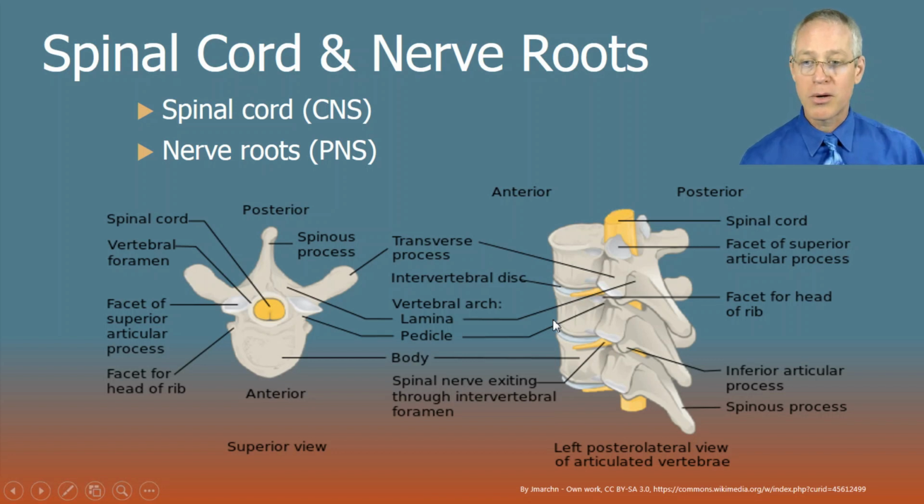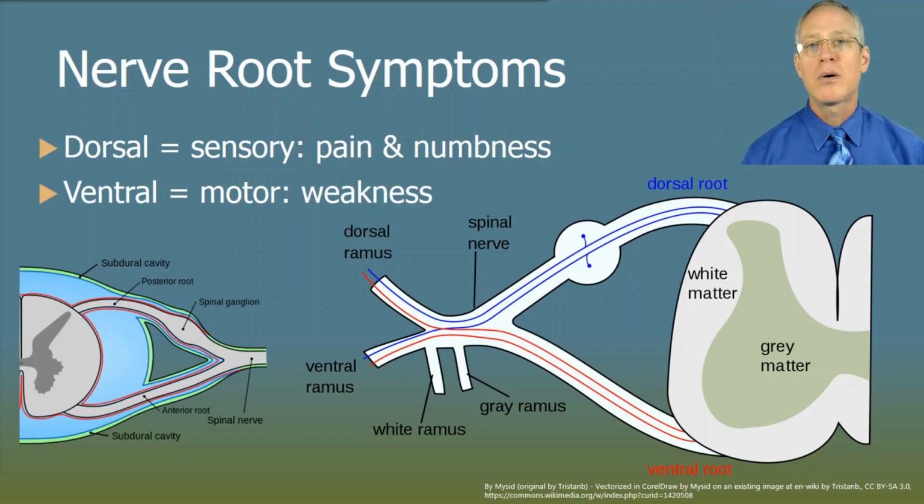So now you can see it all kind of come together in the arrangement of the vertebra and the spinal cord and the nerve roots. Okay, so what are the symptoms of back problems? Well, looking at nerve root compression symptoms, because the nerve roots are both sensory and motor, a patient can have pain and/or numbness and/or weakness and/or other muscular symptoms such as incontinence, which is effectively a motor weakness.